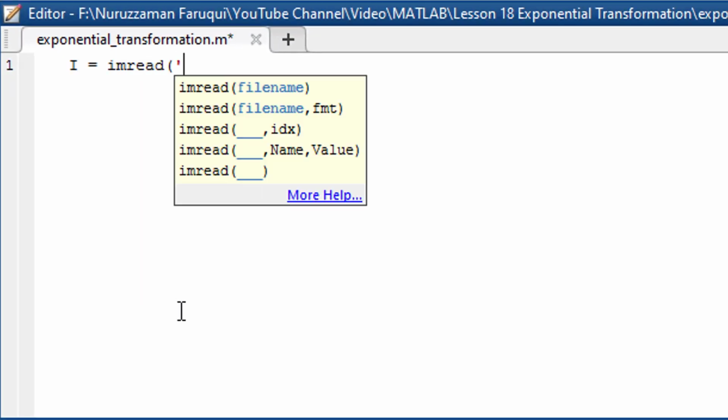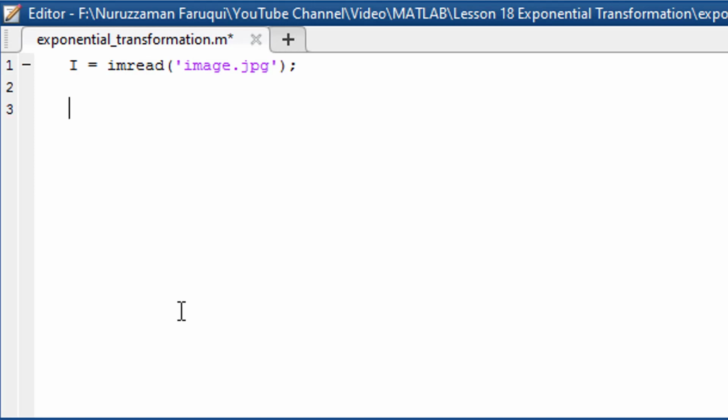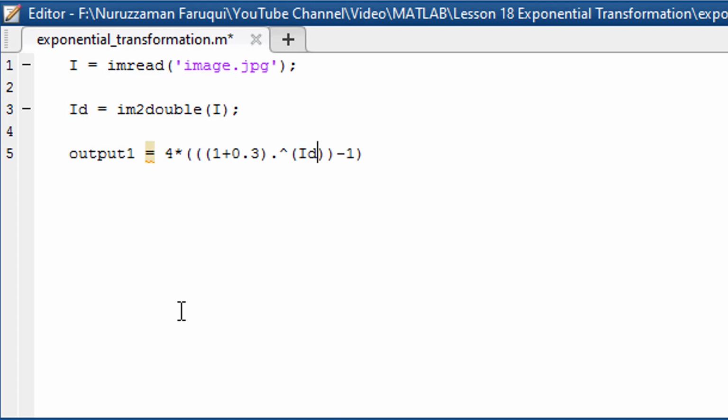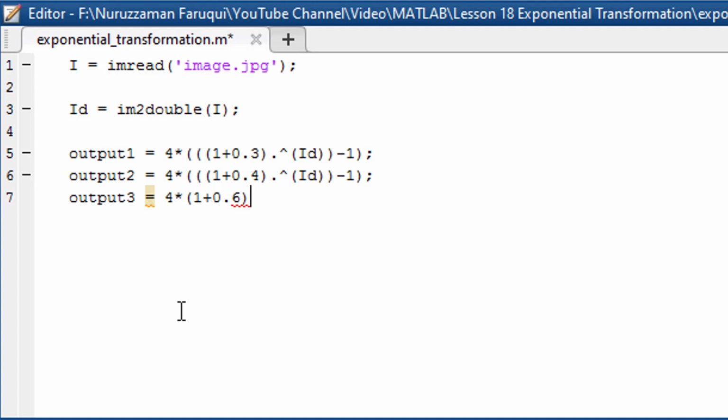First, load the image using imread function, then convert the image into double data type. It is required to convert the image, otherwise it will not work. The first base value is 1 plus 0.3. The second one is 1 plus 0.4. And the third one is 1 plus 0.6.